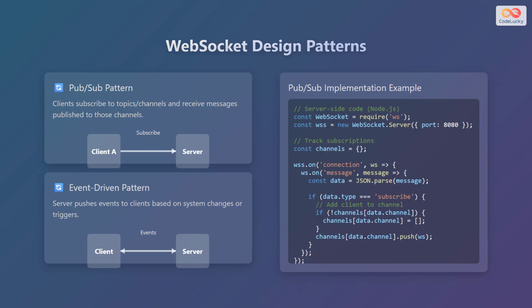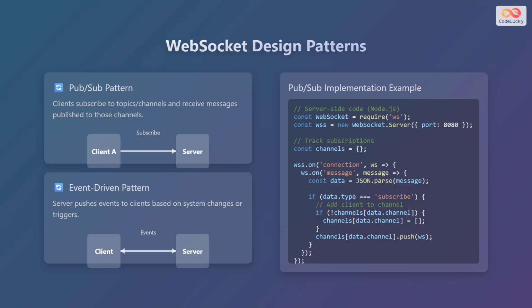Now we will learn about WebSockets design patterns. The publish-subscribe pattern involves clients subscribing to topics or channels and receiving messages published to those channels. As shown, a client subscribes to a channel on the server. The event-driven pattern involves the server pushing events to clients based on system changes or triggers. As shown in the diagram, the client and server can both send and receive events from each other.